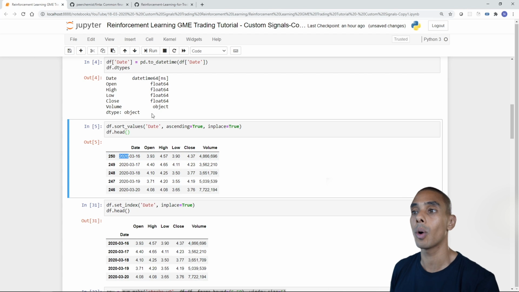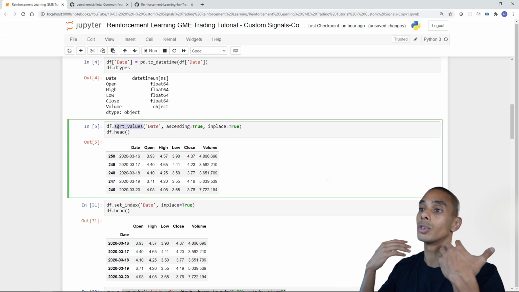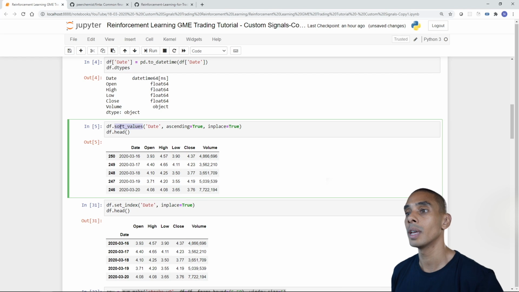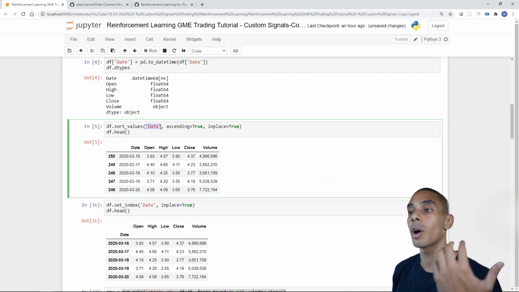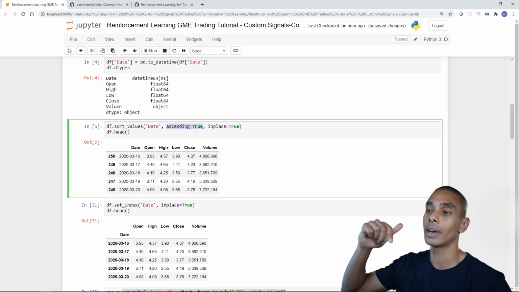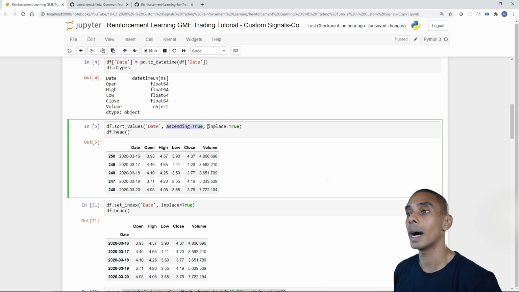In order to sort that, we've written 2 lines of code. The first one is df.sort_values. This uses the sort_values method on top of a pandas data frame to sort values. And then we've passed through our date, the column that we want to sort on. And we've specified ascending equals True, so this is going to give us oldest to newest. Then we've also passed in inplace equals True, and this allows us to apply it to our data frame in place. And then we've shown the first 5 rows of that data set by typing in df.head. So all up, we're sorting our values in this line, and then we're showing the first 5 rows.